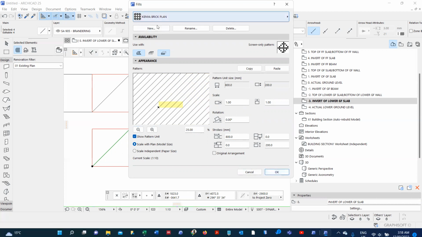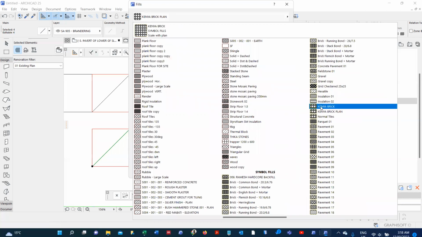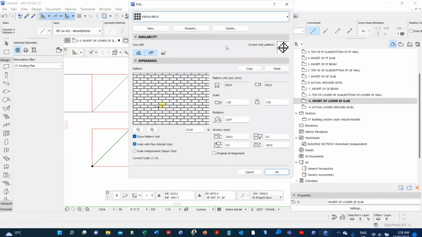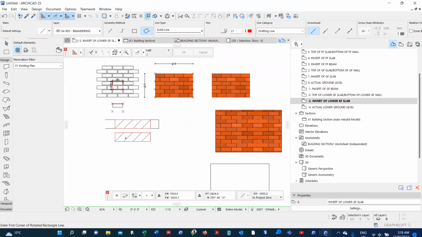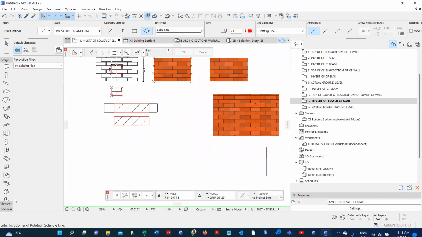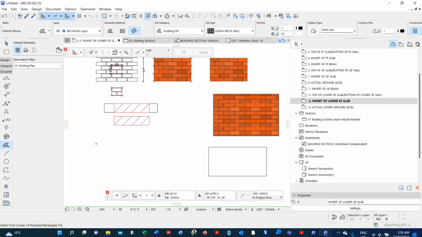I might want to go and change the other one and rename it Kenya Brick Elevation. So if I say okay, I've created a fill. Let's just use it.